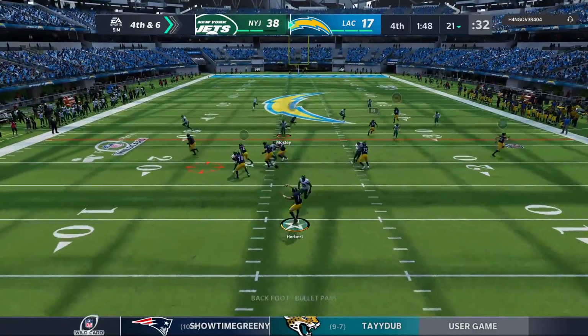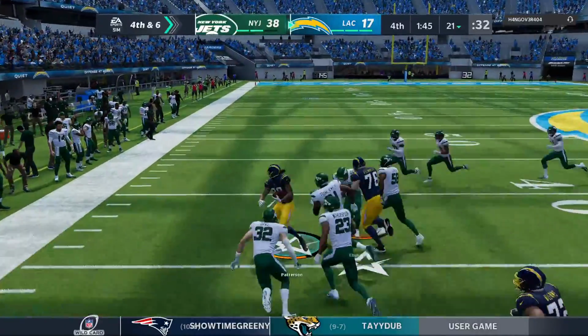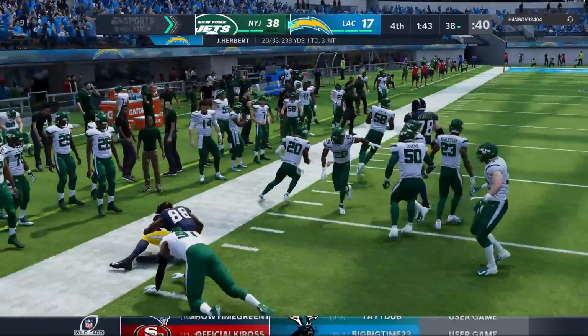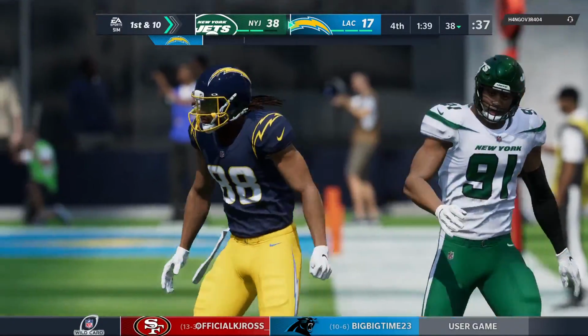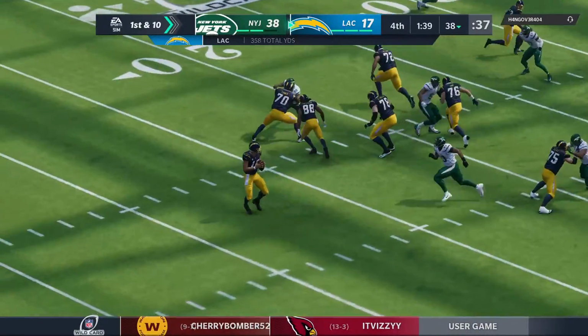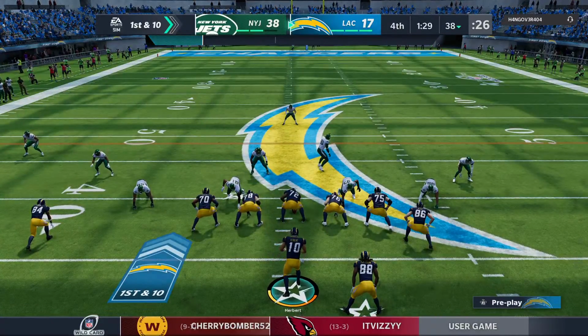Here we go on 4th. Herbert. And they're going to try the screen. It's complete. And they're able to get this one across the 35. No reason not to try it there, and they do indeed convert on 4th. 4th down, trailing in the 4th quarter. They felt compelled to go for it, and they got it.